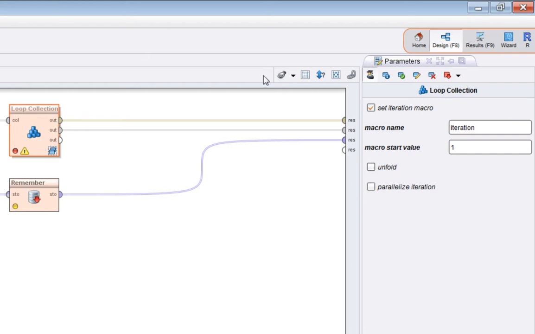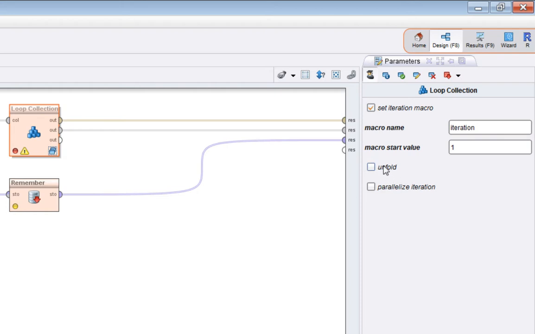So loop collection automatically loops one time for each member within a collection. In addition, I'm setting a macro which we're going to use inside the operator to access another collection. We'll set that to start at 1. This is optional, by the way, you don't need to do this, but I'm using it for a purpose, you'll see.